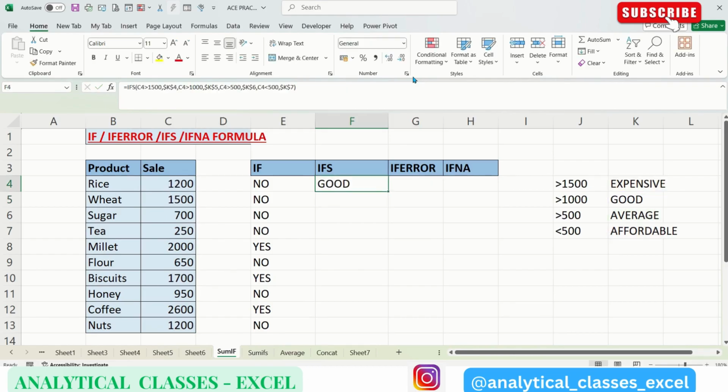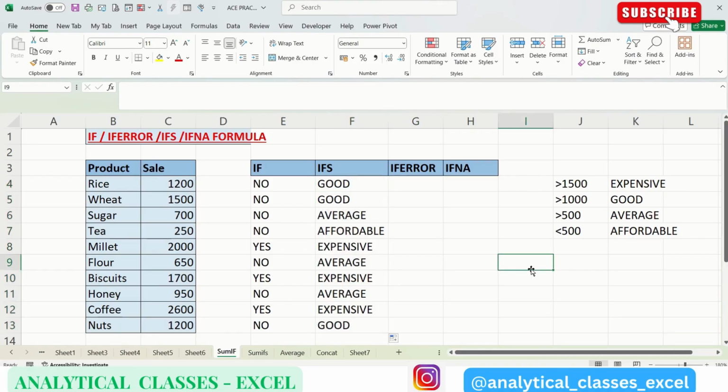Now we are going to paste it, or we can drag it as well. So here we can see that 1200 is giving good, 1500 good, 700 average, and let's assume 250. Since it is 250, it is giving affordable. So our formula is working.